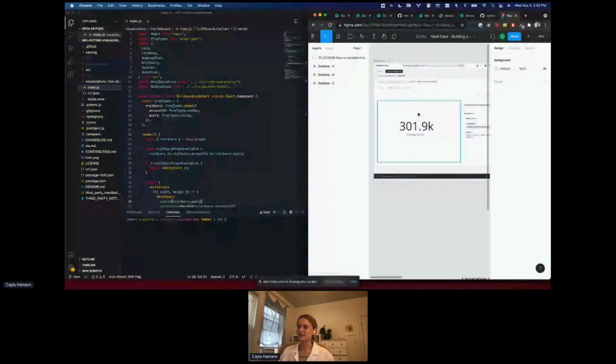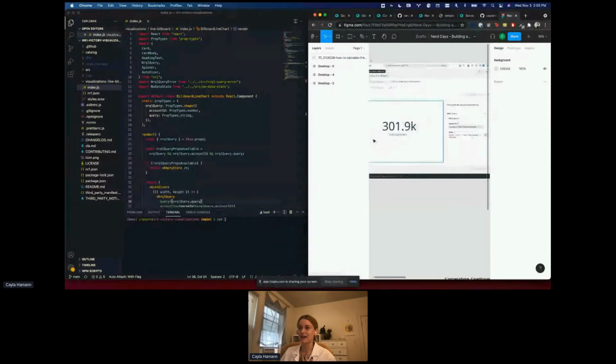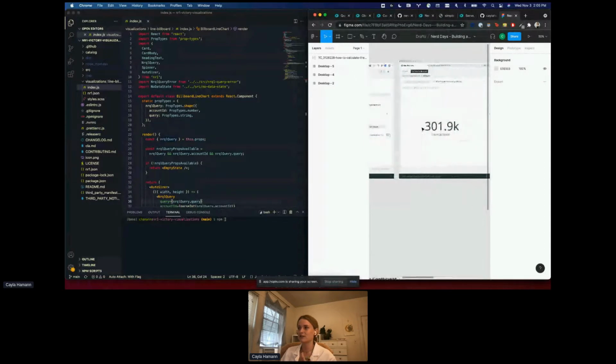If we look here, this is a sketch of what the visualization that we're going to be creating today looks like. It's very similar to the billboard, except it actually has the time series data over a certain amount of time in the back, and it's showing whether it's trending upwards or trending downwards and color coding based on that. Or if there is no trend, it just turns gray.